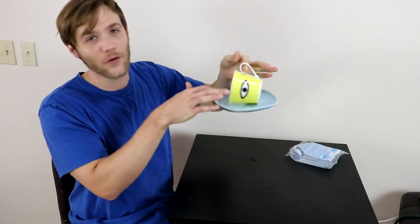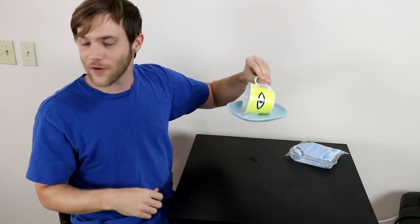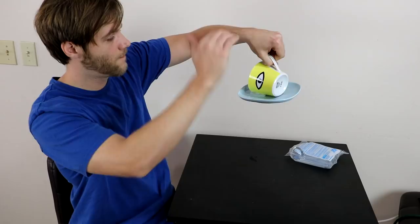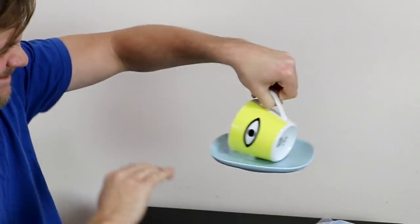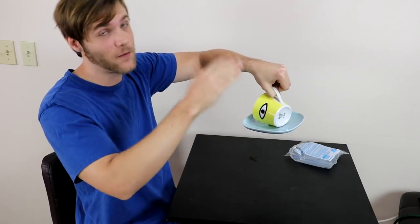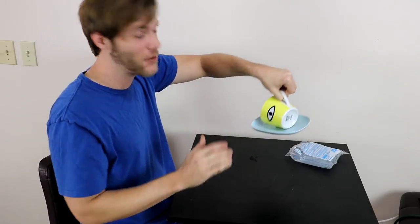It's just that the surfaces that I was hot gluing were really smooth, and I feel like it could probably peel off of there. I don't know how to test this though. Actually, it seems like it's on there really good. Ow. I mean, that's harder than any bird is gonna land on it. Even like a squirrel, or a few squirrels, are probably not gonna land with that much force.